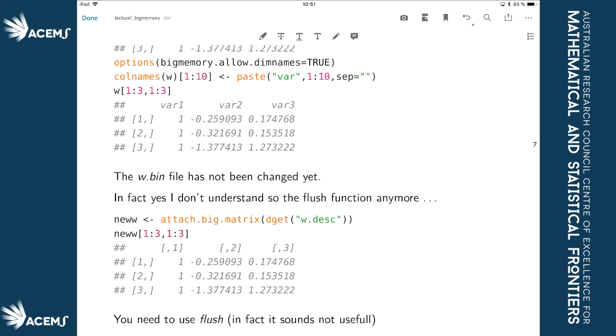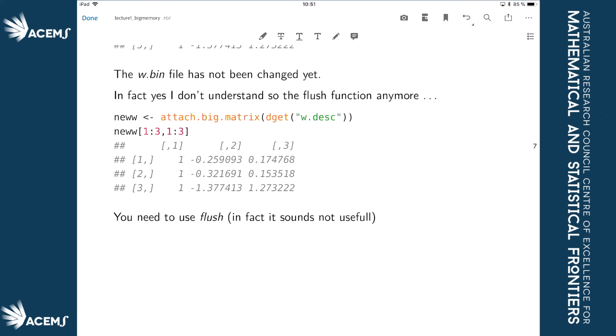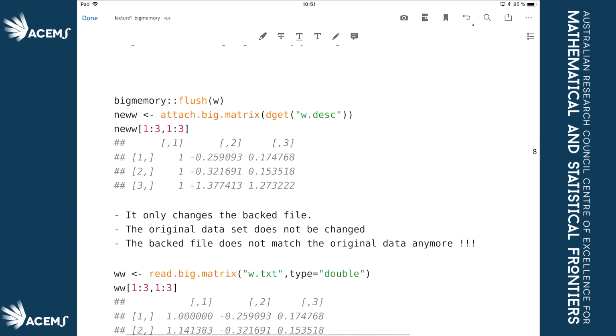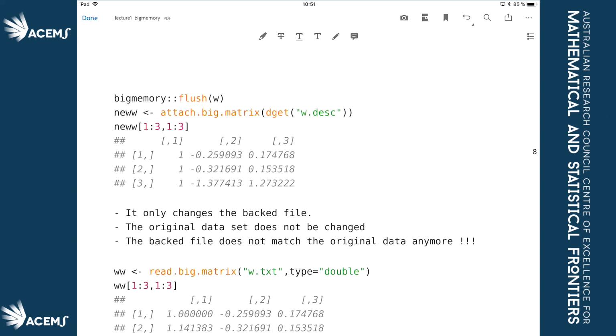So I Googled a little bit, a package, all of this. In fact, it's not so useful, the flush function, and there is trouble with this function in bigmemory. So keep in mind that when you import this big matrix in R and you work on this matrix, you have a pointer to the bin file. Each time you do something on your matrix, it will change directly on the bin file. So it's not now the previous, the original data set.